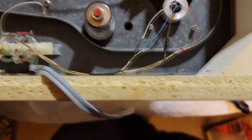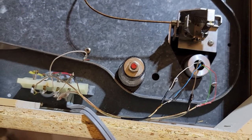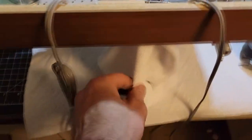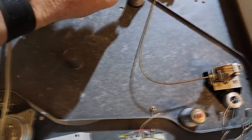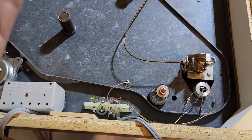So we should have the tone arm wired now, and we're going to flip her upside down, and we're going to start looking at the spring. So what I'm going to do is put it back upside down on these cans here. I put the cloth on it just so it doesn't scratch the nice finish on the top plate. And what we'll do, use an 8mm bolt driver basically to adjust these springs to get the suspension.